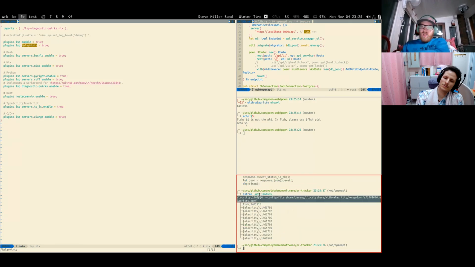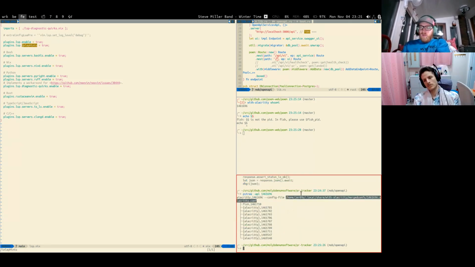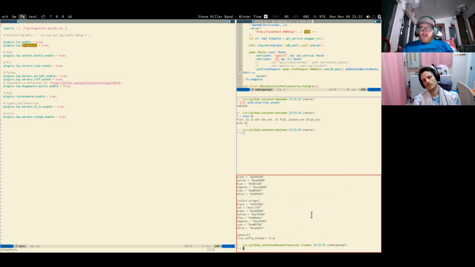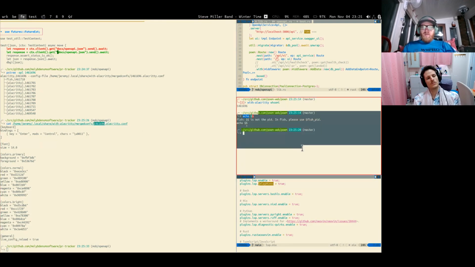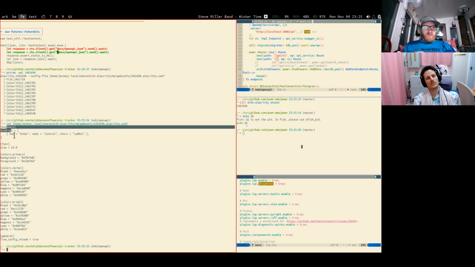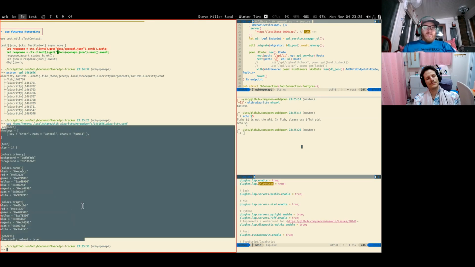So each of my Alacrittys runs with its own config file. Like this specific Alacritty instance right here for this PID has this config file, which is generated from these.